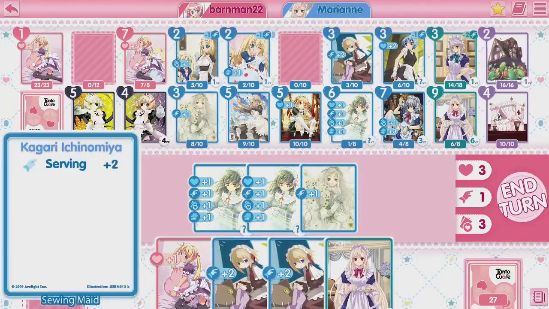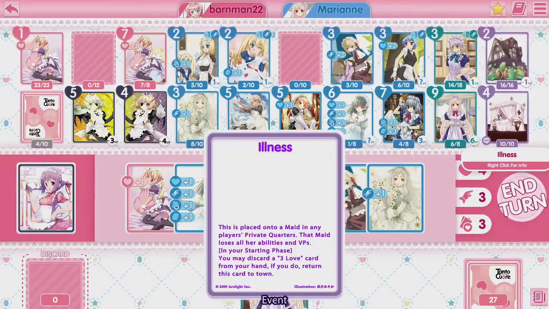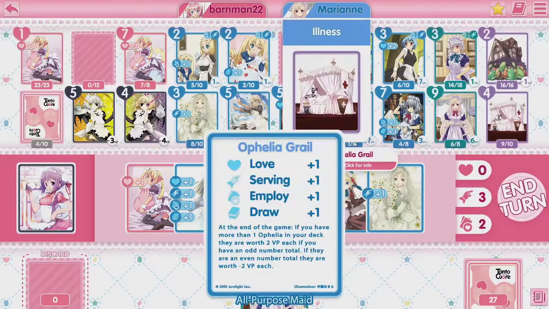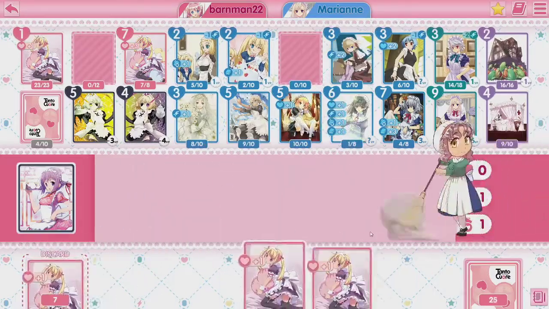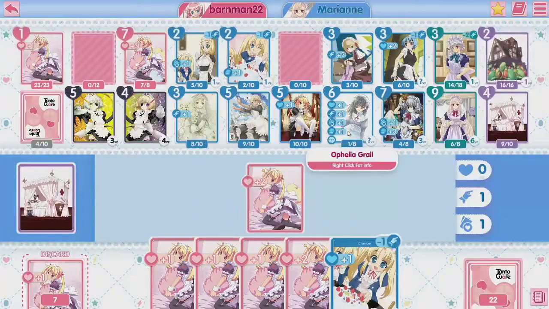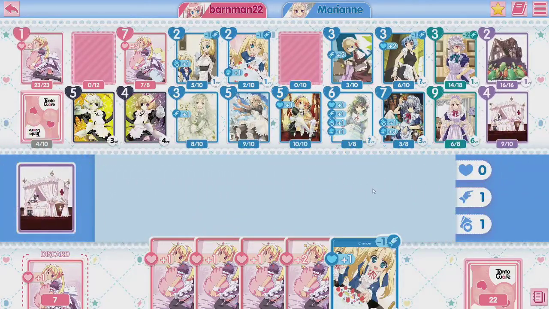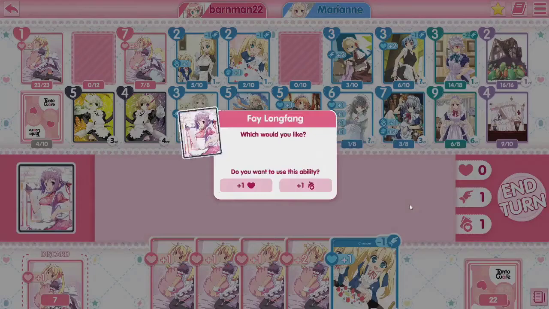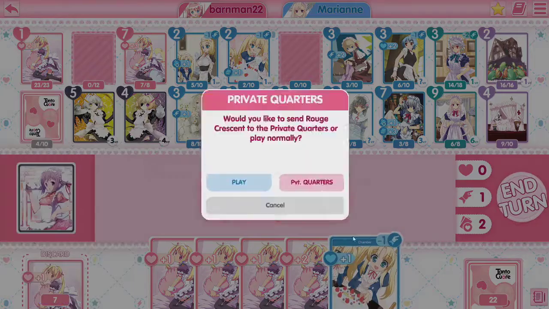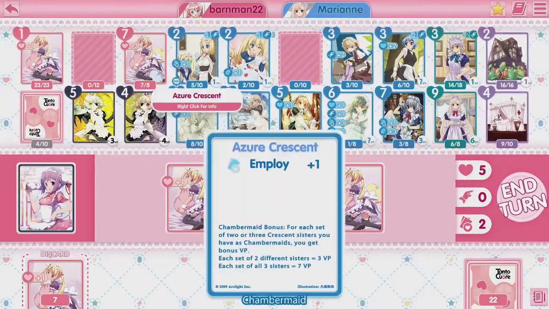I need one. Excellent. Like I was gonna say, I need 1 more love. That's 4. Boom. Grr. Because if she snatches one of my Ophelias without me realizing, that would be very devastating, because then I'll be on an even number and I'll lose a bunch of points. Let's just employ. Let's chambermaid you. We've got 5 over 2.